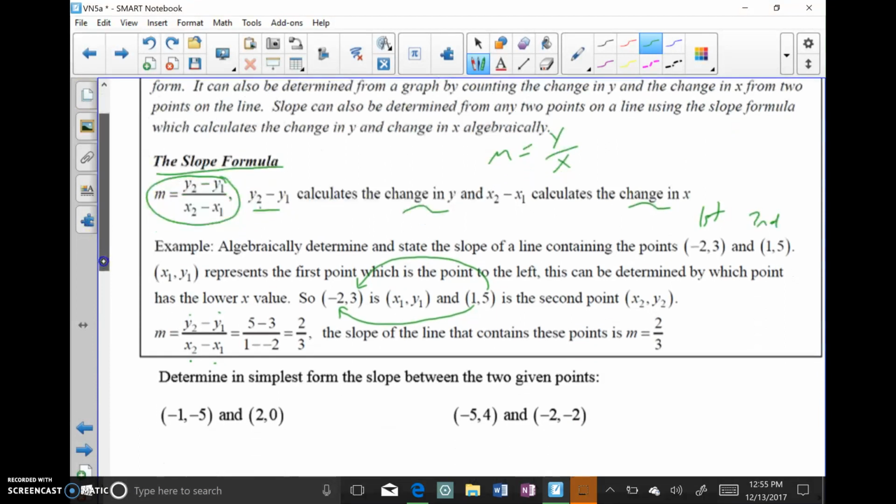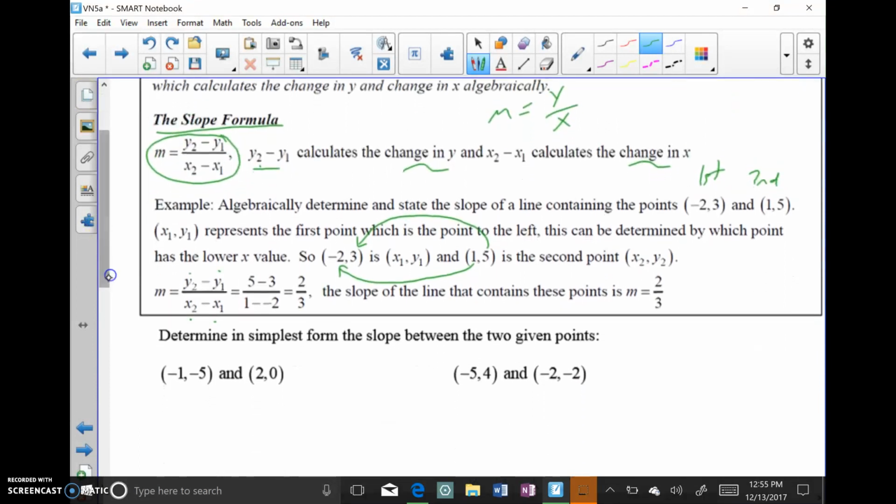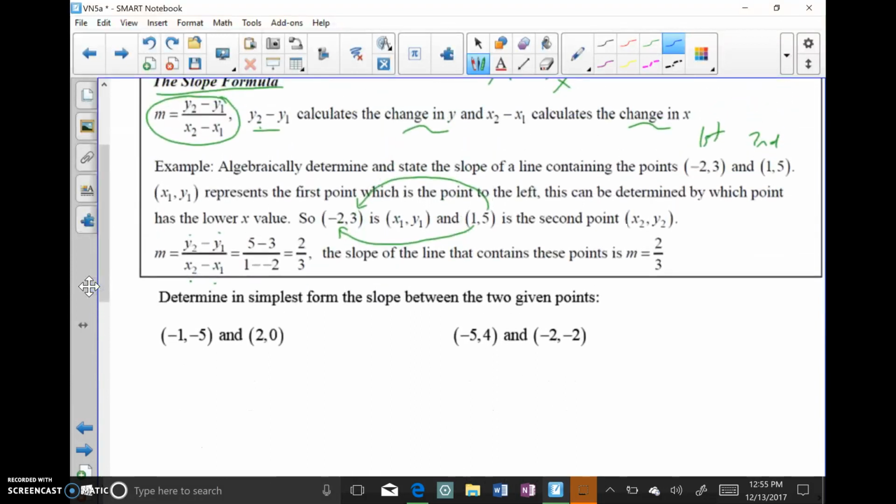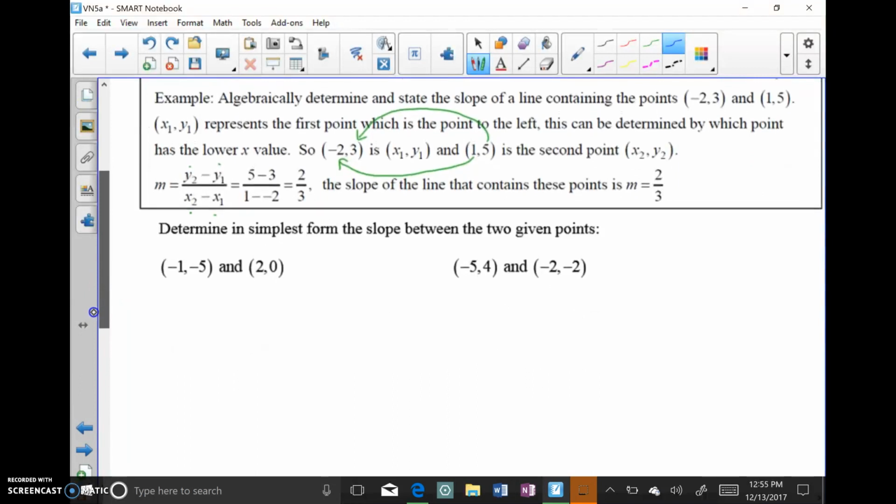So, it's a formula that's not given to you, first of all. That's something that always needs to be pointed out. It's a formula that does need to be memorized. And it just takes a little bit of practice. I mean, the common mistakes people make is they put x on top because we like x to be first because it's alphabetically first. And when it comes to coordinates, x is first. But when it comes to slope, y is on top. And then people make simple algebra mistakes, 1 minus negative 2 or negative 3 minus 5. They'll mess up stuff with the signs and things like that. So you've got to be careful. And, of course, your calculator can help you.